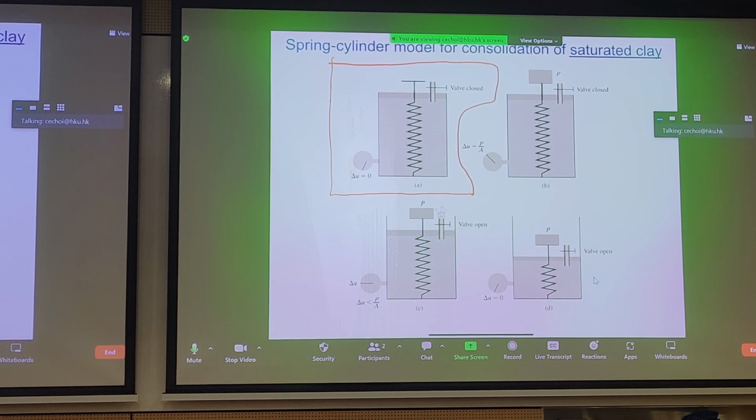So we often use the spring piston analogy to understand the concept of consolidation. The spring represents what? It represents the soil skeleton. In this case, we have a closed valve, you have saturated clay. Closed valve means you're not going to dissipate any pore pressure. We haven't applied any load on here yet, so there's no change in excess pore pressure. So that's the initial state of our soil.